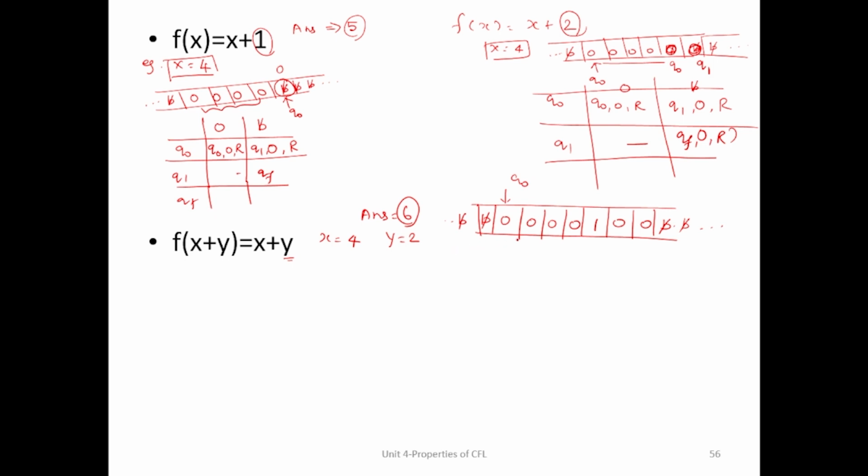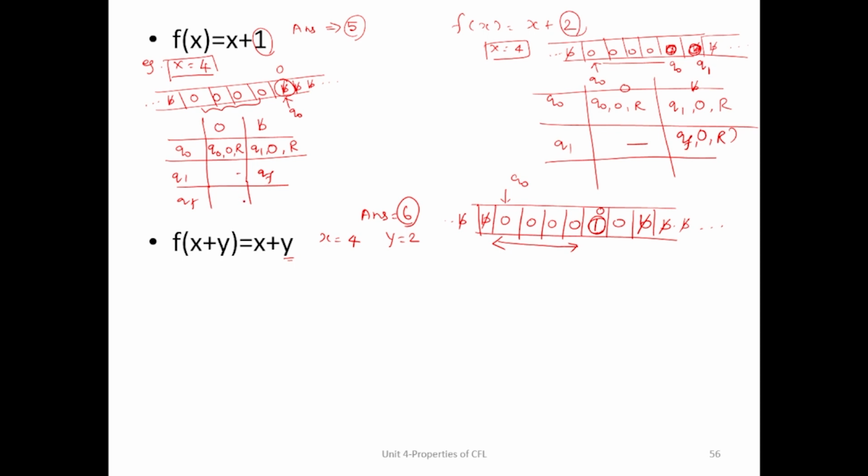So what should we do? We don't change the x number of zeros, and the input tape should finally contain only 6 zeros, but the intermediate 1 is available. So I want to change this 1 to 0. Then totally 7 zeros are available, but my answer should contain 6 zeros. So after replacing this 1 with 0, move to the right direction and change the last 0 to blank space. Then the tape contains only 6 zeros.